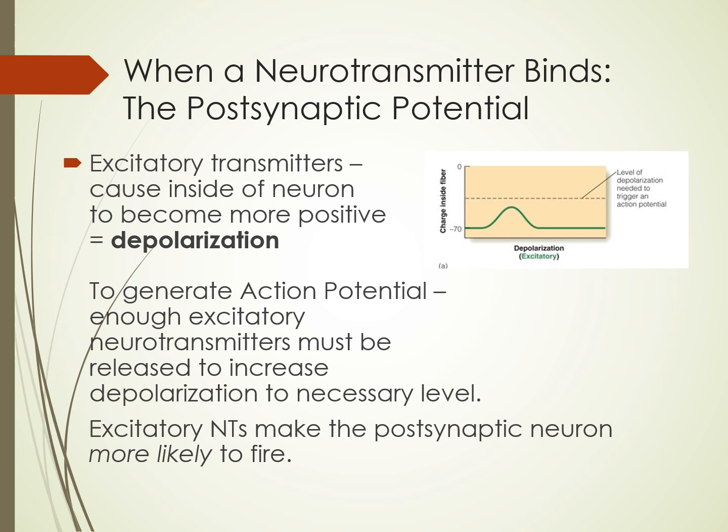So we're going to depolarize that. We're going to take away some of that polarization. As we get this excitatory information in there, we're bringing that potential, that voltage, up closer to zero and up closer to this threshold of excitation. If you see the dashed line on the figure, that's my threshold. So I'm bringing it up closer to that threshold of excitation. So an excitatory transmitter is going to make the postsynaptic neuron more likely to fire.